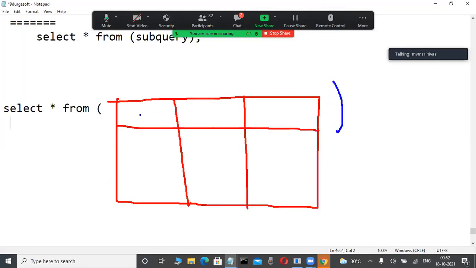This is actually a stored result. Suppose ename is there, salary is there, and this annual salary behaves like a table column.